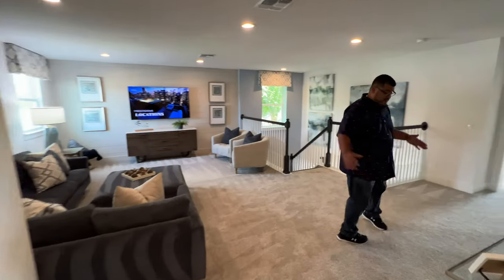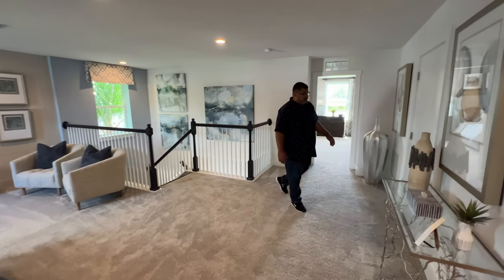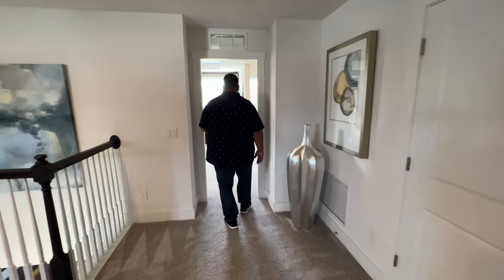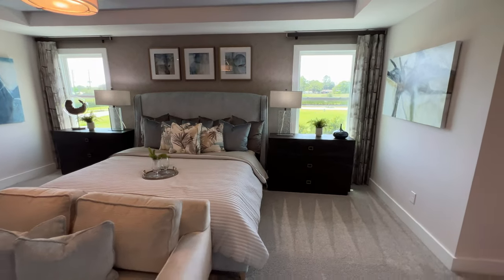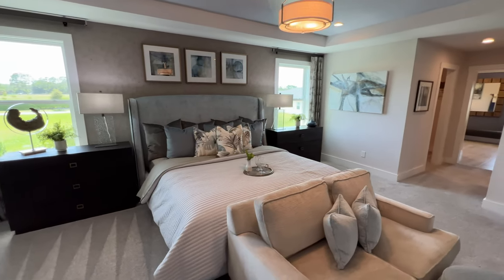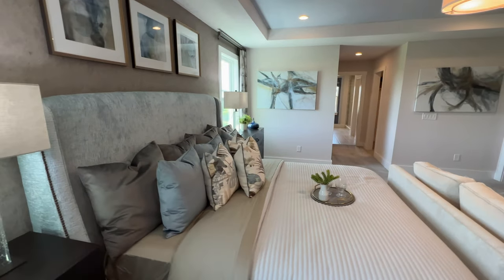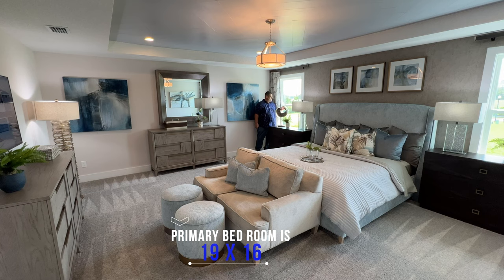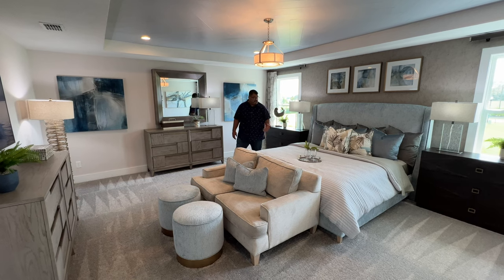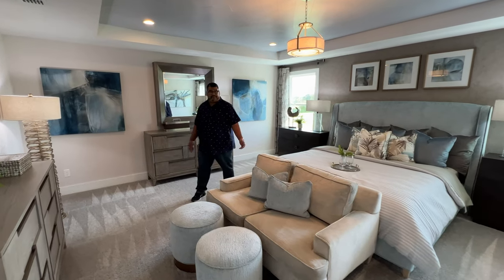One of the things, if you can see from this view, I like the platform before the loft and the stairway is very big. We also have a utility closet here. Then we enter the primary bedroom suite. Guys, take a look at how big this room is — it's humongous. Pam is all the way over there. It's 19 by 16 is the size of this primary bedroom suite with two windows for natural lighting. And we have a king size bed — this is like a real sofa — with two credenzas.